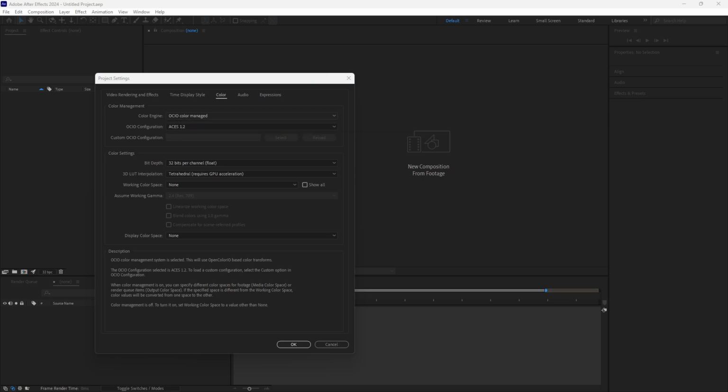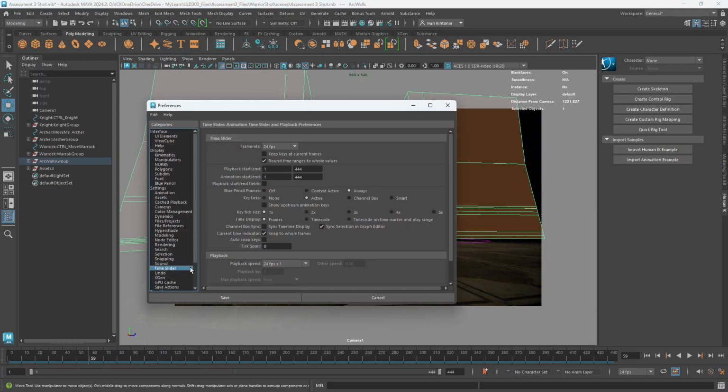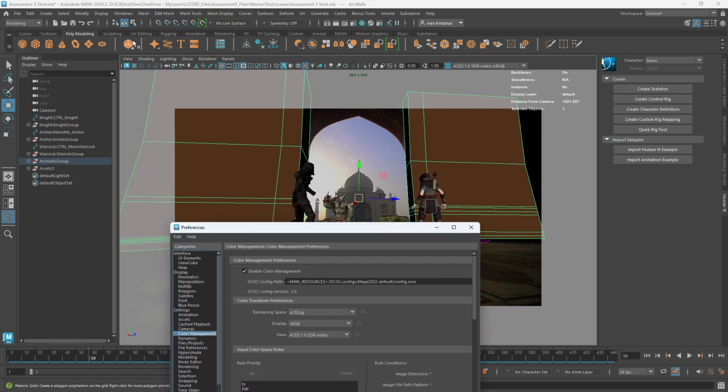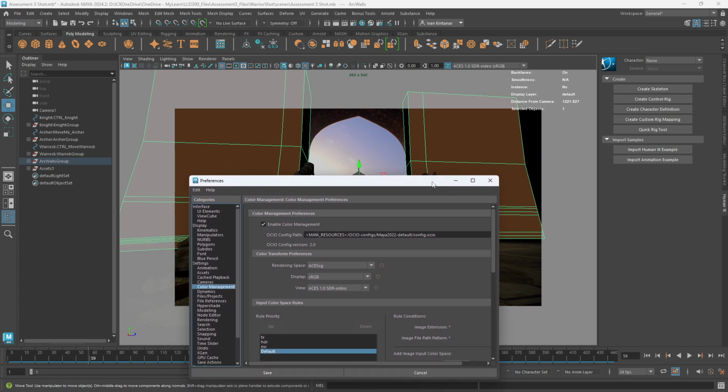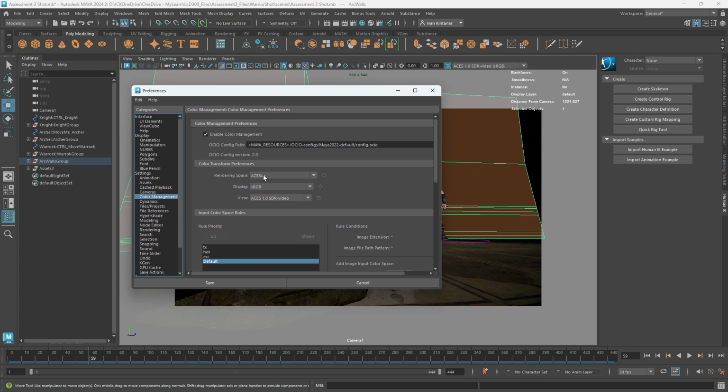Now the reason why we're using OCIO is because in Maya, I'll go here. Notice that our color management setting is OCIO. So the reason why we're using OCIO inside After Effects is because we're using the same color management system inside Maya. Notice that our rendering space is actually set to ACES CG. The display space is basically the colors in our display here, and also when we do a render test. But for this one, notice again that we have this rendering space.